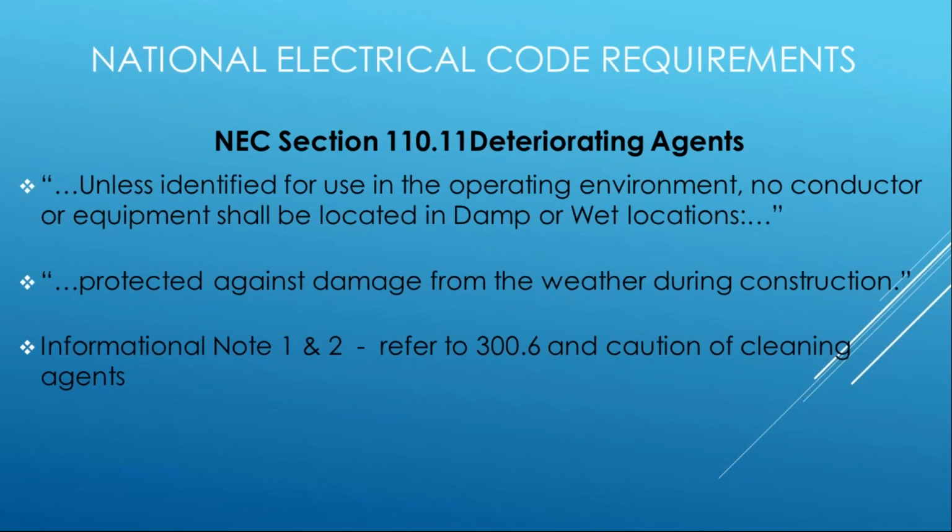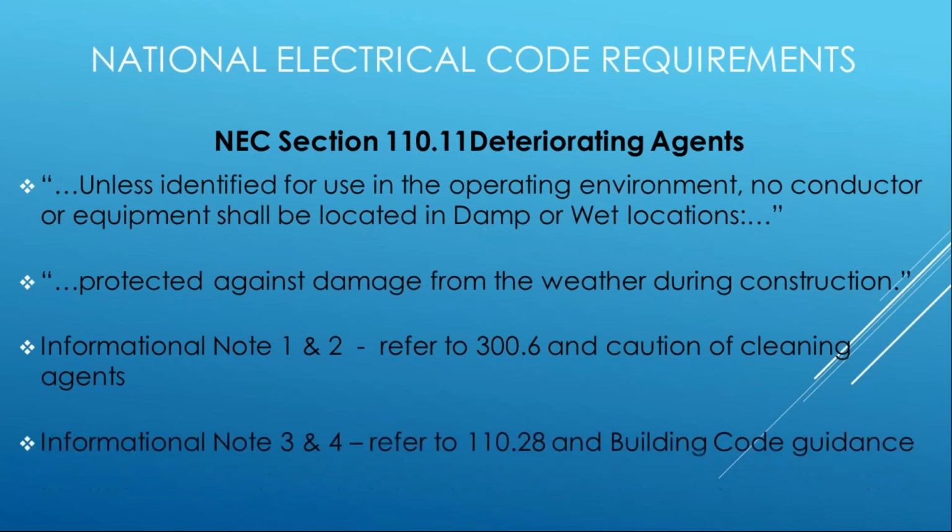And then informational notes 1 and 2 talk about 300.6, right? And a caution on cleaning agents. So hold that thought for a minute. We're going to get back to that at the very end, and we'll talk about cleaning agents. But it's the one and only time that the NEC addresses it, but we think it needs to be highlighted a little bit more.